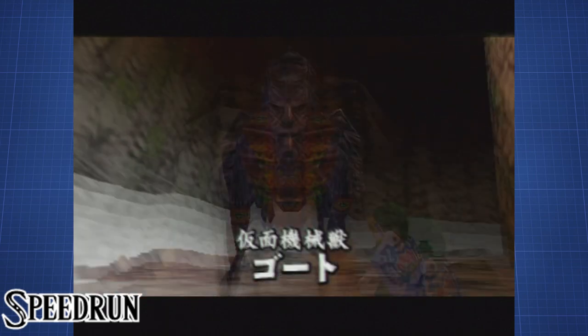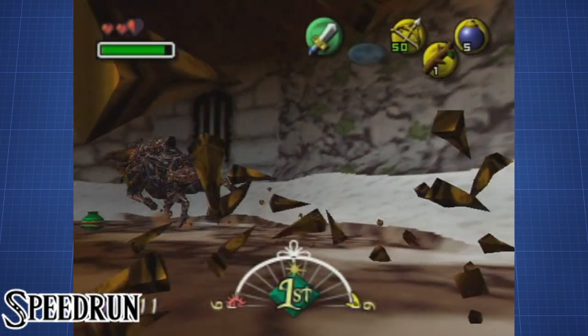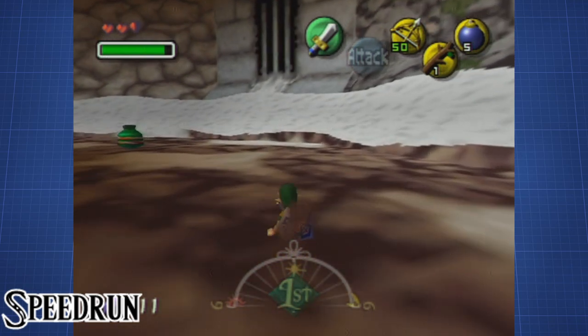Fun fact here, while in the Japanese version Link just dodges Goat, he gets hit in the American version. We're not sure why this is the case and it wouldn't make a lot of sense to patch something like that in, but it is interesting to see at least.